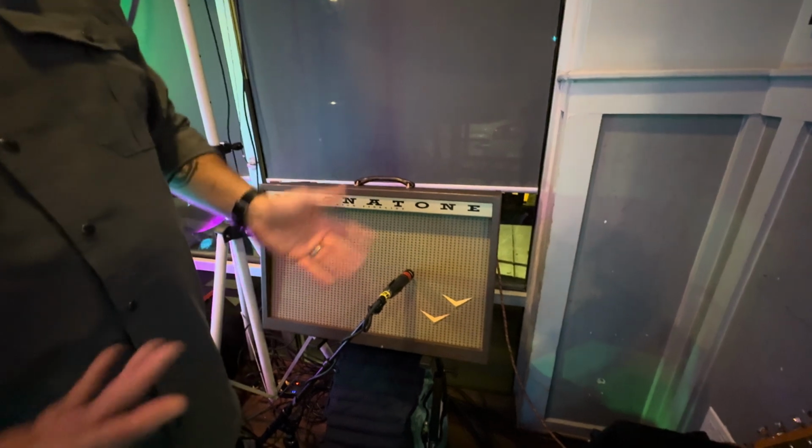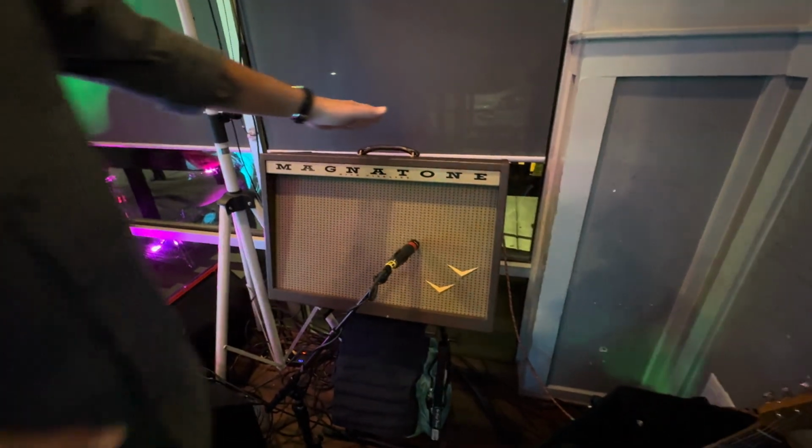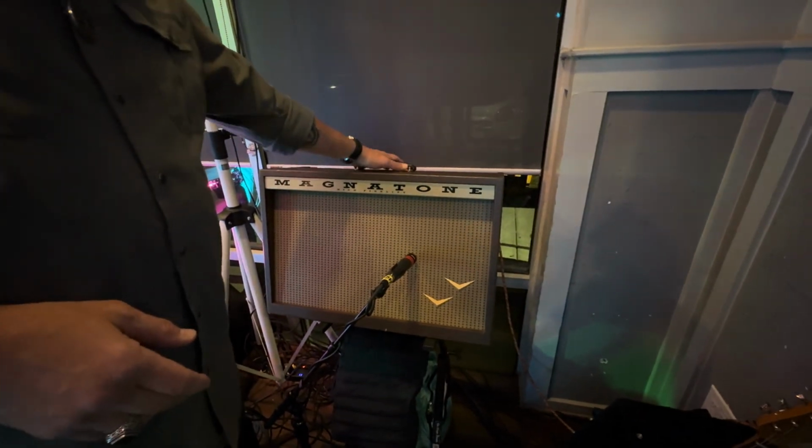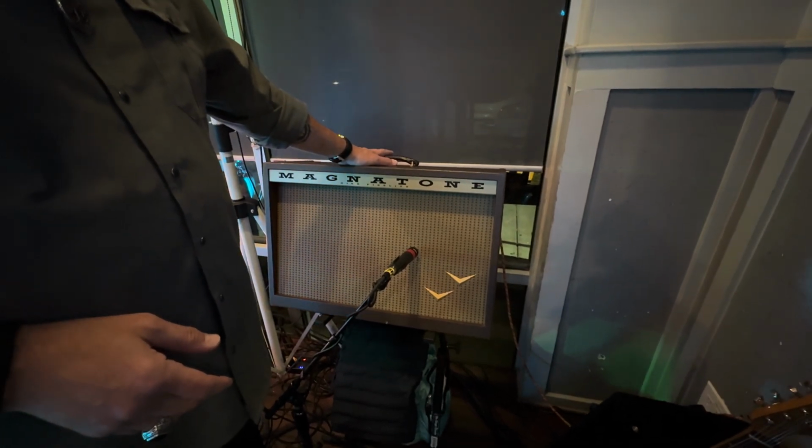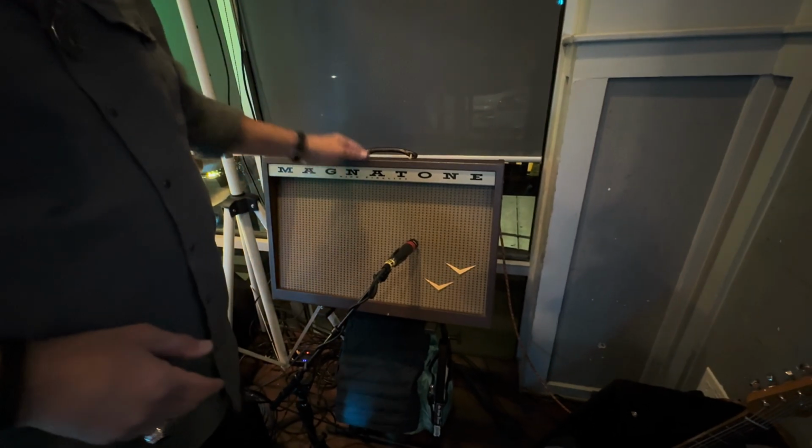And that's where it sits. Nice. But I actually bought this from Emerald City Guitars while I was on vacation in Seattle. It was my one souvenir from that trip. Nice. Very cool. Awesome. All right, let's look at your pedal board.